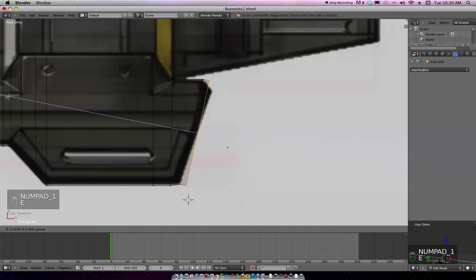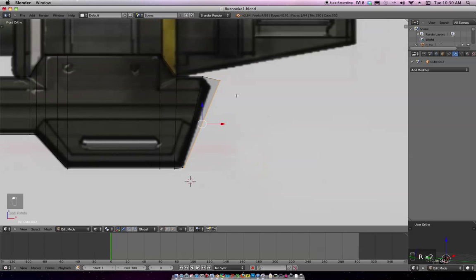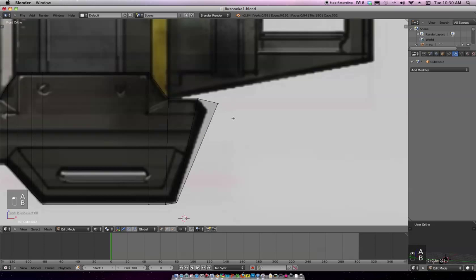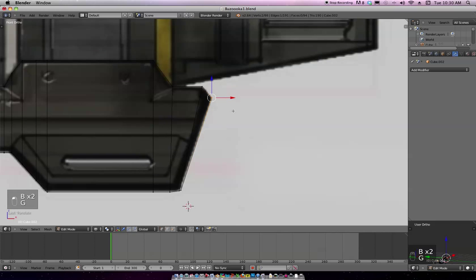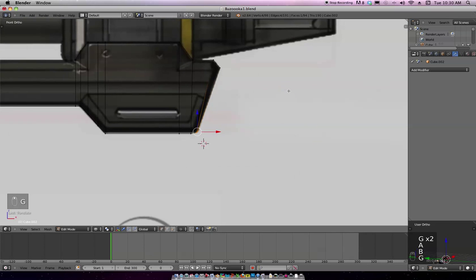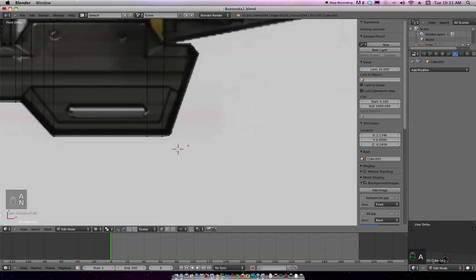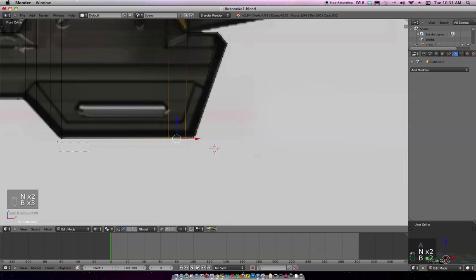Okay, extrude again. Alright, so now we're going to rotate this on the Y. It should rotate from this view on that axis anyways. I'm going to go to here, and I'm just going to bring this to where I want it for this little section. Let's see. If we do this right here, we can give it a rounded corner right now as well. B. Make sure I don't got anything selected there. Okay, cool. Alright, and this whole section looks like it needs to come up. Oh, hey. Let's go for the B.